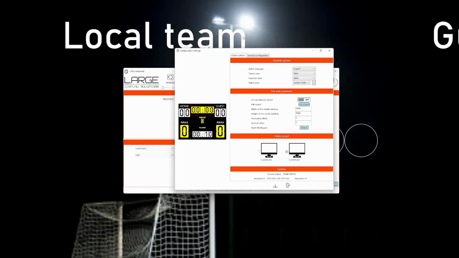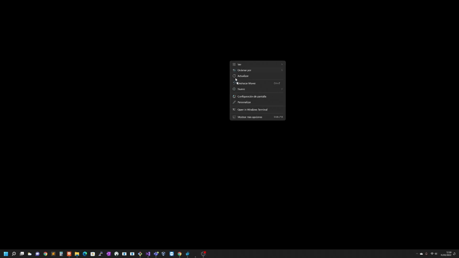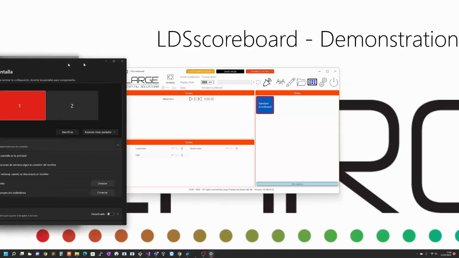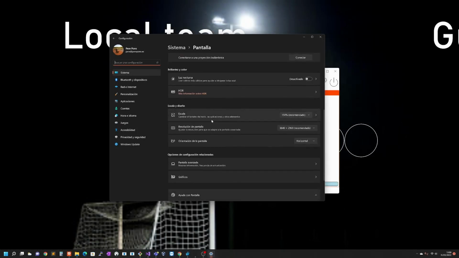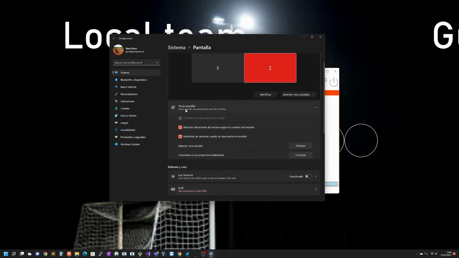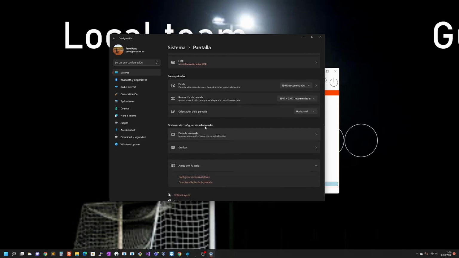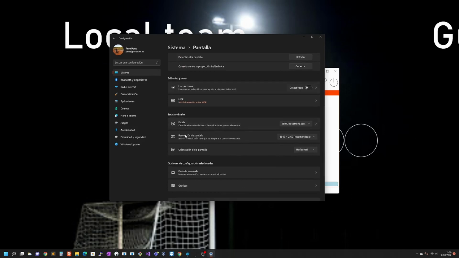The resolution of the Windows computer is set to, let me show you here. This is the computer. Where is it?